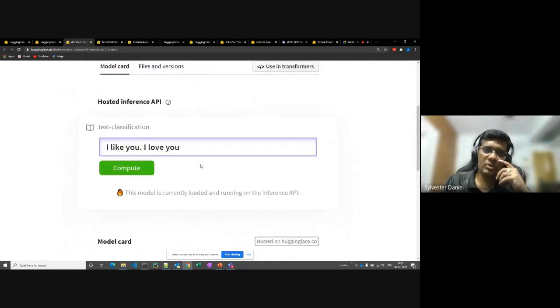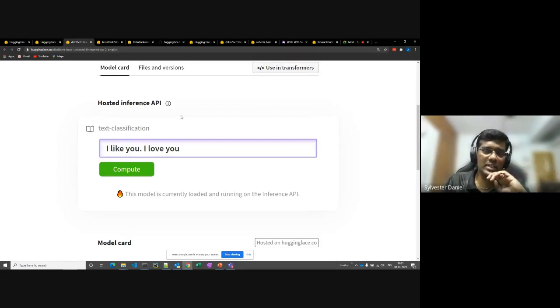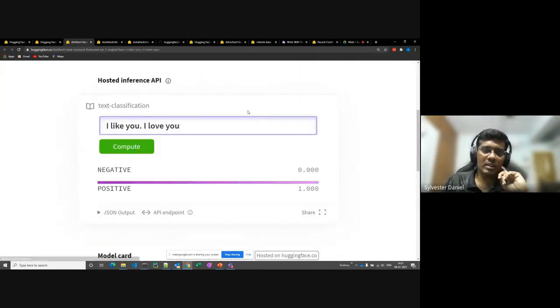I think we showed this in the PPT as well. If you were to just compute this, you can see "I like you, I love you" is positive. It's 100% confident that it is a positive statement. Again, if I change this, it's going to load the model. It may succeed.